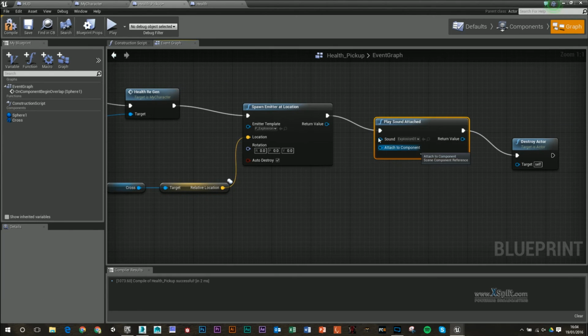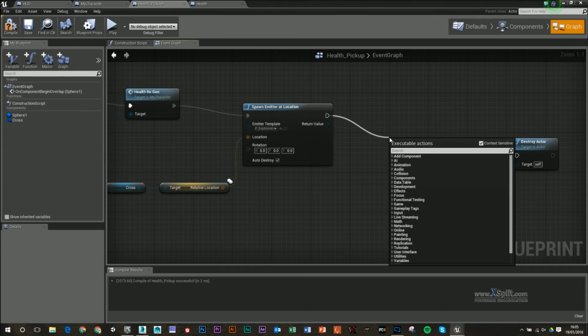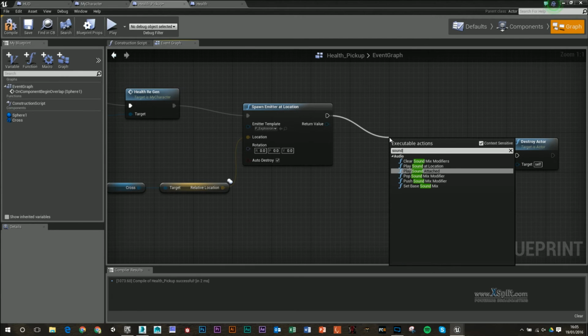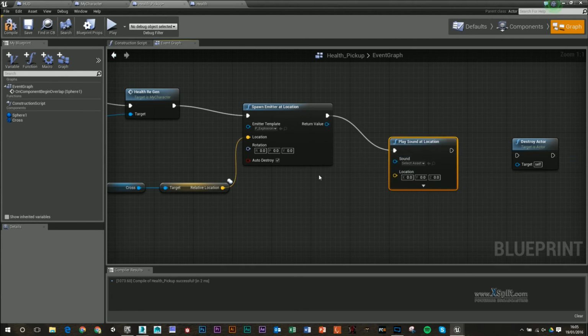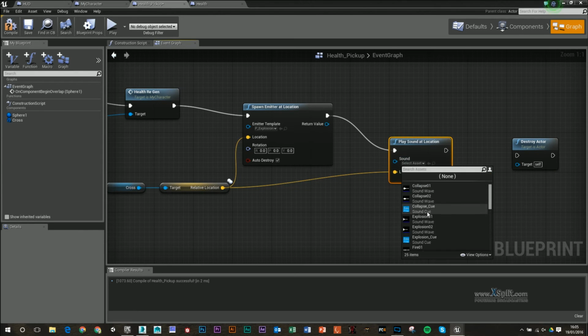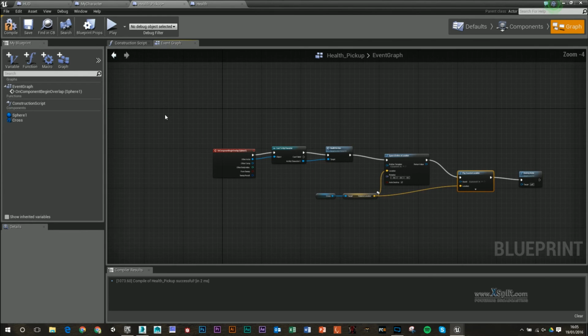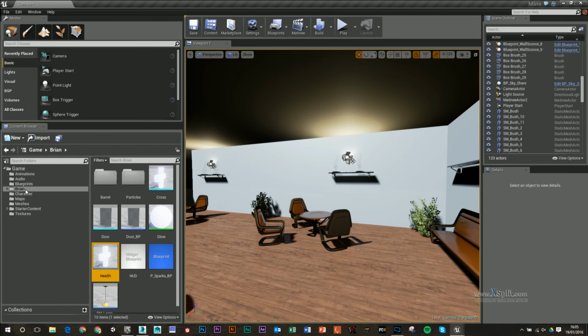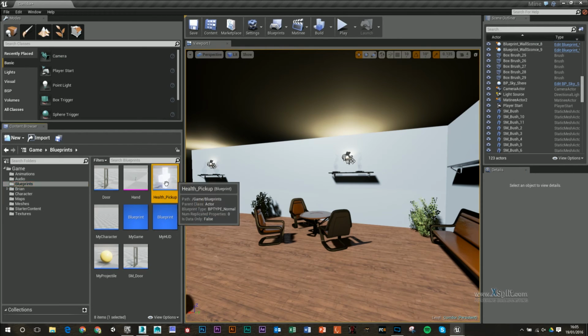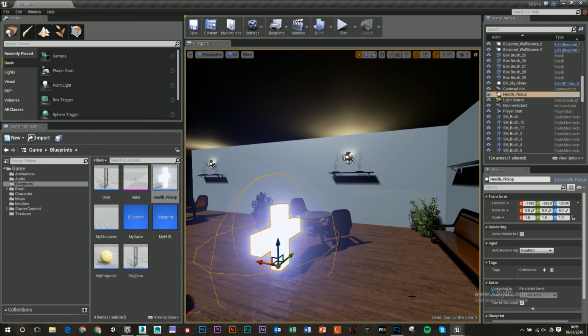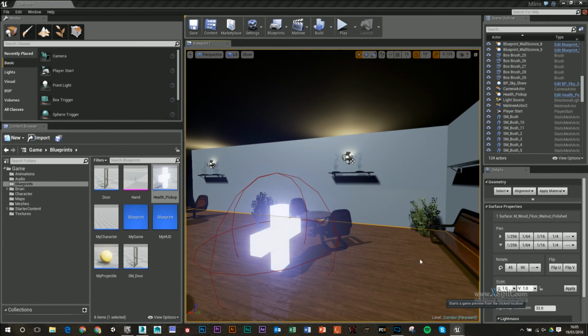For this here I'll type in sound again, and I'll play sound at location, and again I'll just use that location instead. I'll choose my explosion again though, and I'll plug that in here. So now hopefully that should all work. So here's my health pickup. I'll drop that in. Let's play from here.